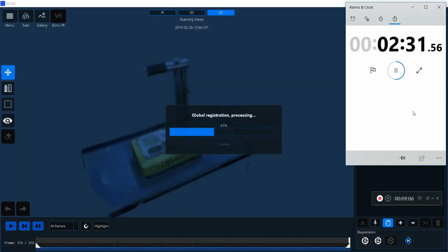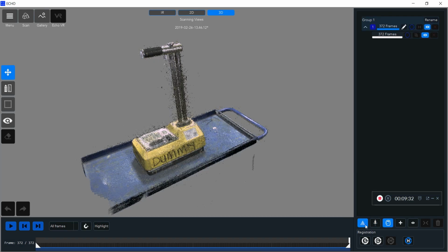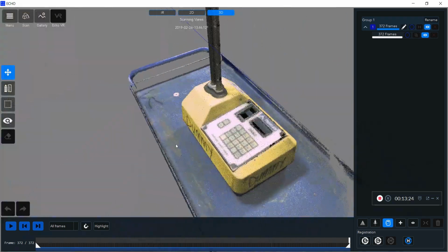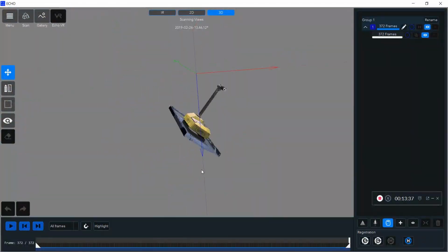I'm then going to do the global registration immediately after my HQ registration again to clean up even farther. And then again, I have those black points that are casting out space. I'm going to denoise that immediately, and you can see I passed some time along there, about 10 minutes, and now you can see how clean my image is and that great detail that you get from that short range scanner.